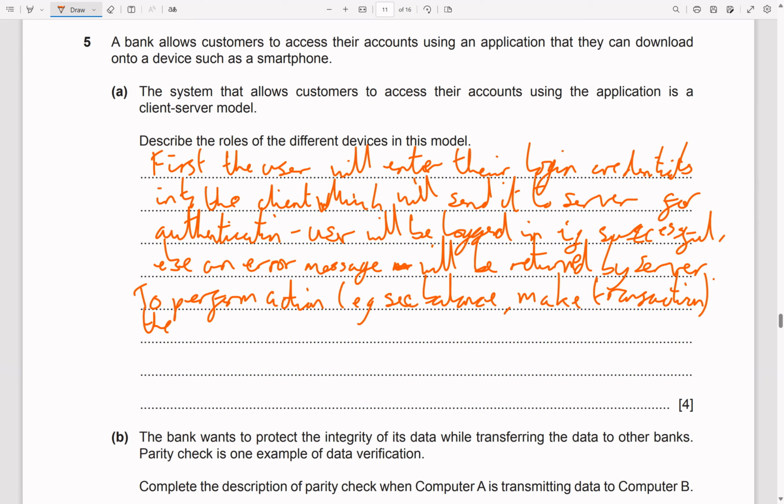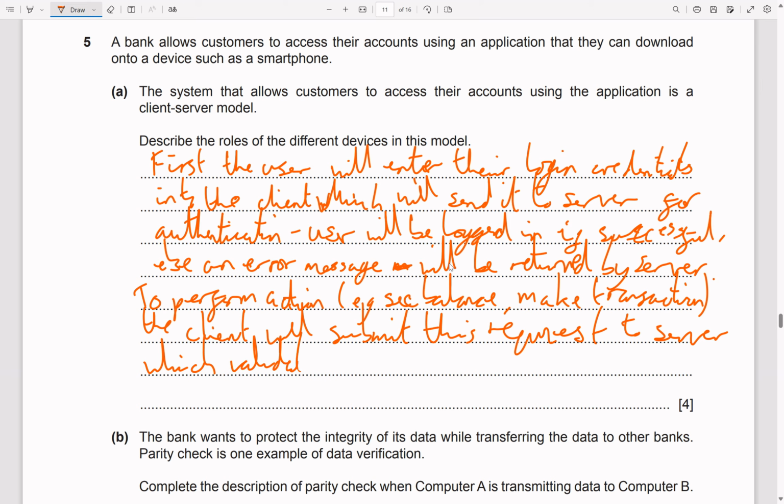The client will submit this request to the server, which will validate it.